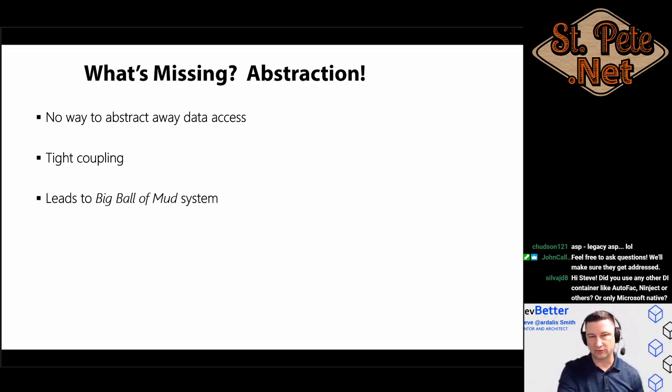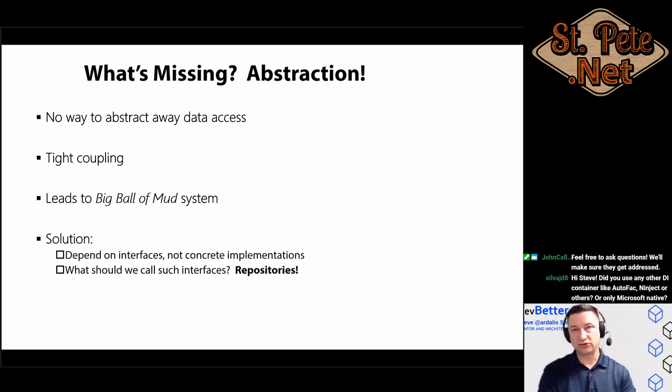And for a while there, Microsoft even kind of promoted that, because they would ship things like these drag and drop data controls you could just drop right on your page, and they would talk to the database. And those were like, impossible to test or debug. But they made really great demos at conferences where you could just build a site in 5 minutes with just your mouse. And so that's why they sold a lot of that stuff.